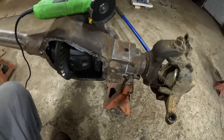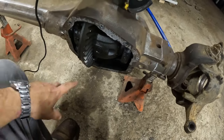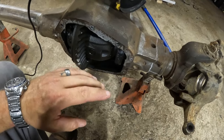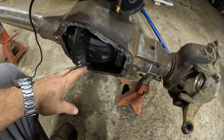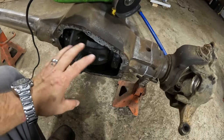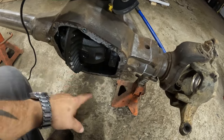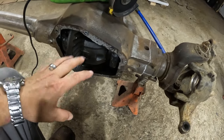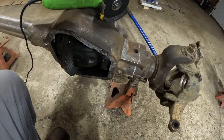So before anybody says anything, I do have the gears in it. I do have seals in it. I'm gonna leave all that stuff in it for right now. All the seals will be replaced, and I am gonna weld everything in with the gears and seals in there. I'll put the cover back on it, but I don't wanna fool with anything inside yet, so I'm just gonna leave it all in there and replace the seals later on.